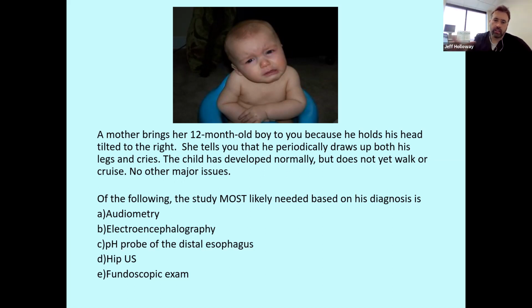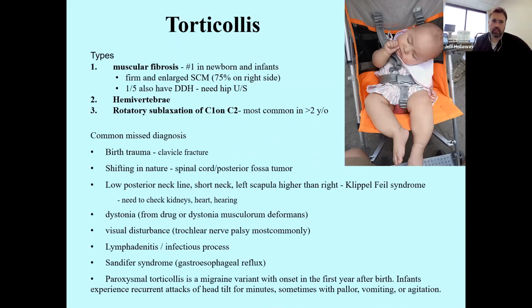And then, like you were saying, this is where you coordinate and correlate the torticollis component of things. So this is definitely torticollis, which most of the time is the muscular fibrous component, something that's really tight. Most of the time it's on the right side, for some reason. There are a lot of weird congenital things where I guess babies just like to go one way. So 75% of the time it's on the right, and then one in five of these have issues with their hips. So always think about the hip ultrasound, trying to connect all those dots.